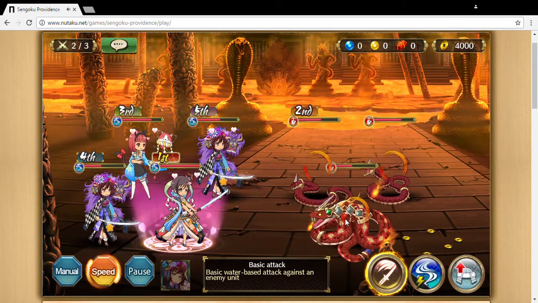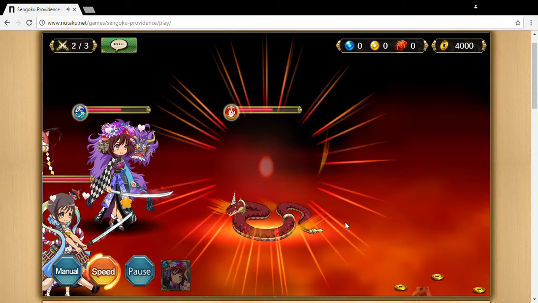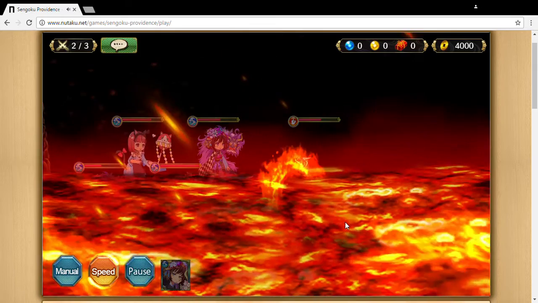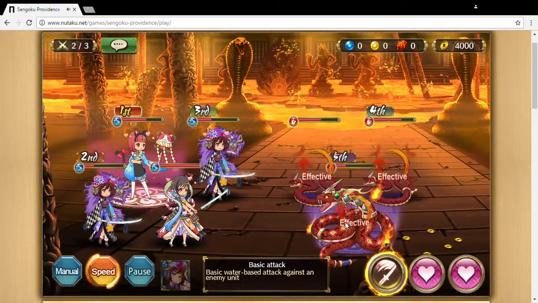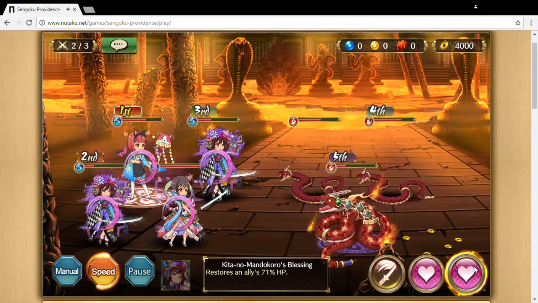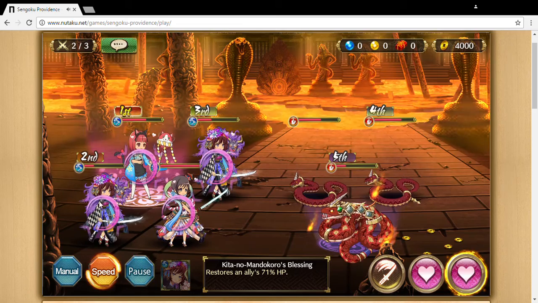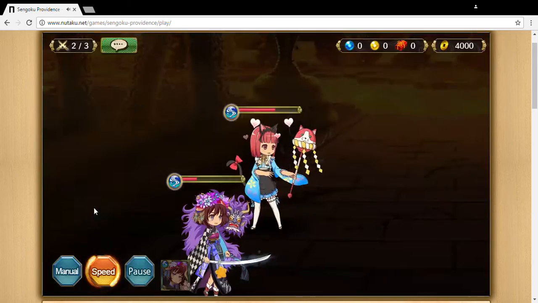You really have to be careful about who you go after, what you try to do, and everything. Otherwise, you could be in for a world of hurt. See, this is why I tried to level up Nene's healing skills, because that's a 71% recovery. That's going to get her near full, if not all the way.